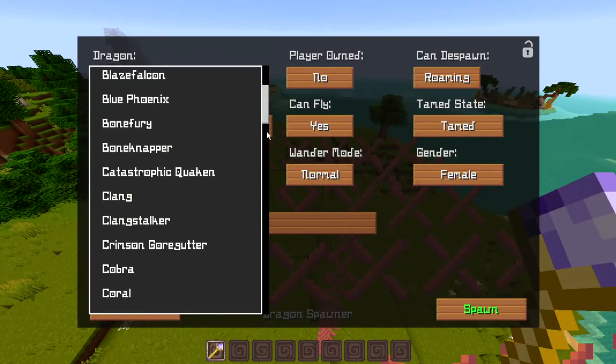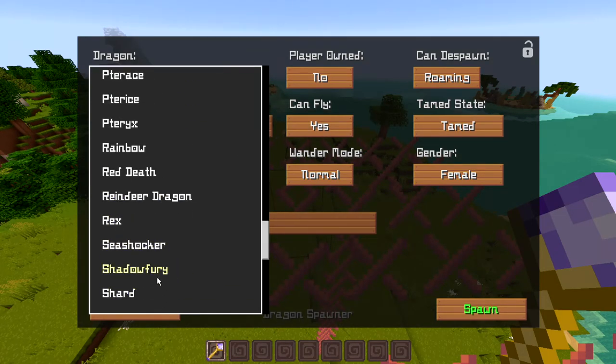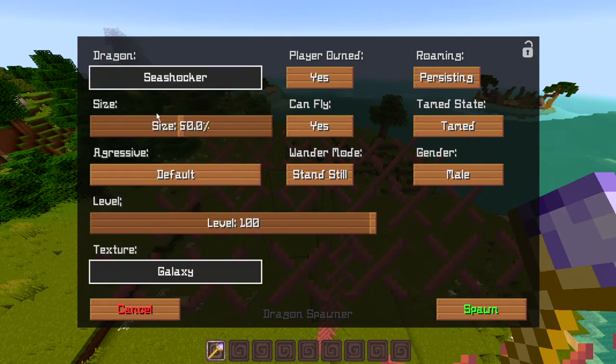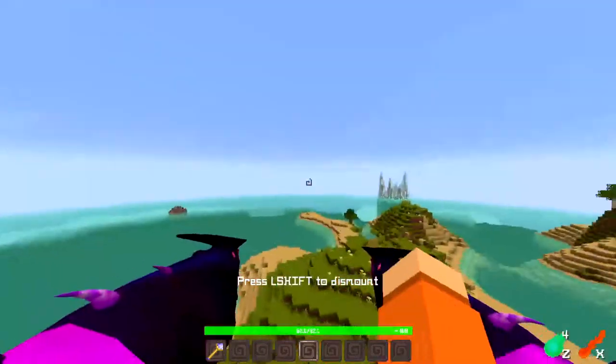I need to go down half the list. Oh, you can't do that? That sucks. I thought you could do that. Sea shocker. Yes. Do not move. Level 100. Why not? Let's make it. Yeah, it's already male. Okay, good, because males are taller. I want to see the whole scale of the dragon.